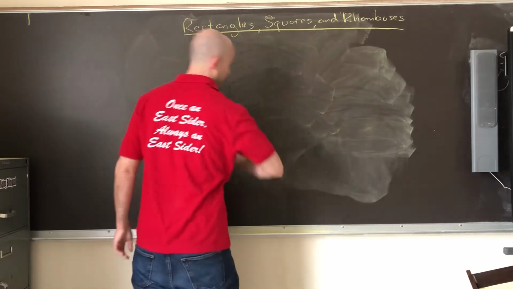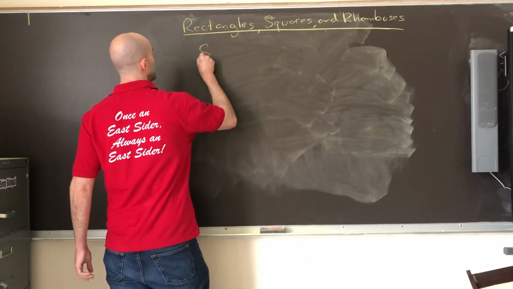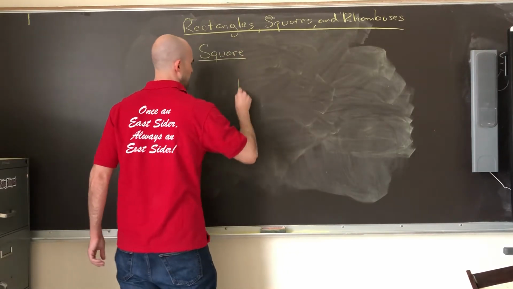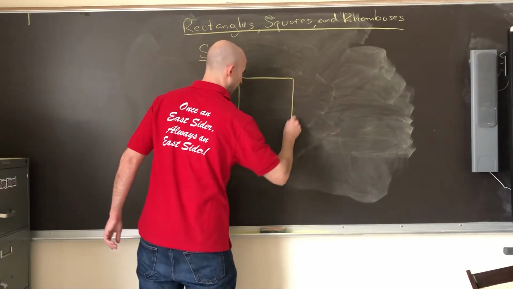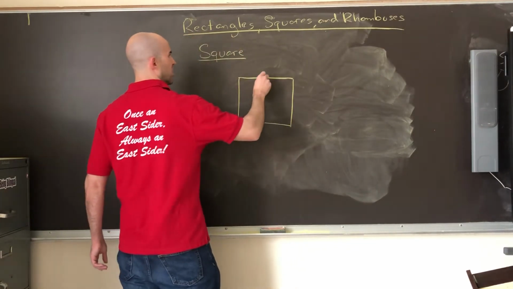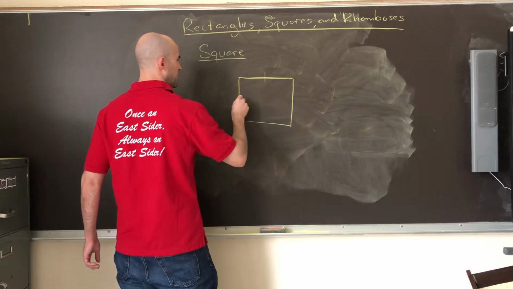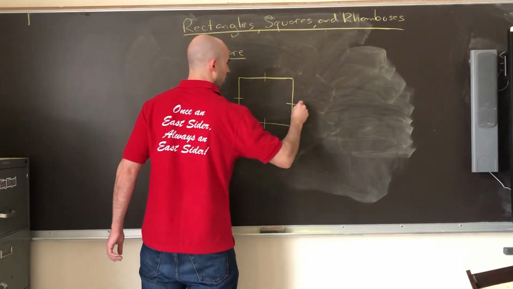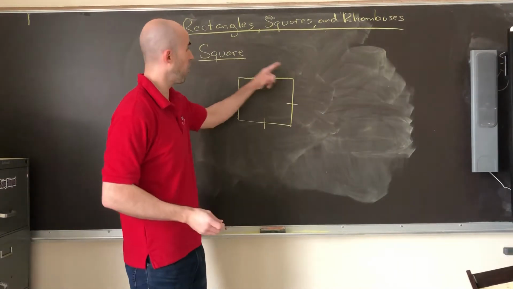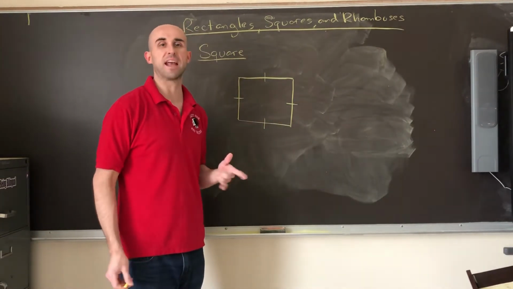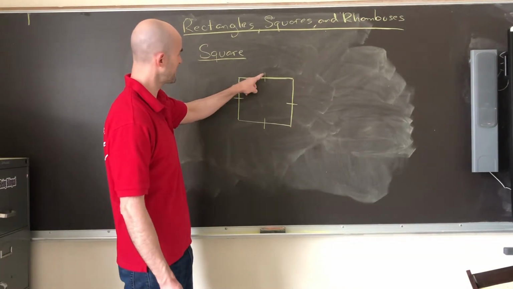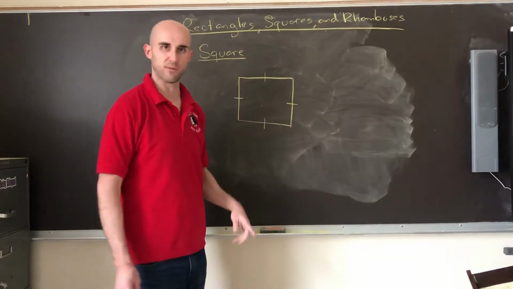Then we have the characteristics of a square, which is the one that everybody for the most part understands when they see it. Automatically, when we have a square, we know that all four sides are congruent. They're all the same: one tick mark, one tick mark, one tick mark, one. The difference between a square and a rectangle is that in a square all the sides are congruent, but in a rectangle only opposite sides are congruent. So literally, if this is 6, all the other sides would be 6.